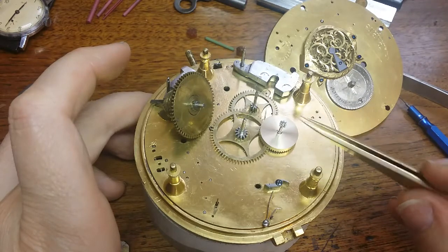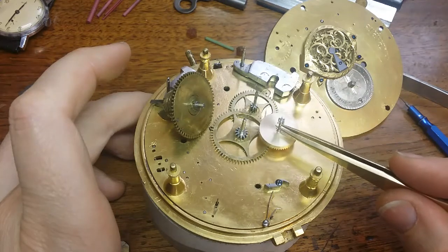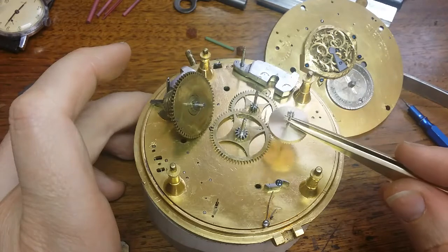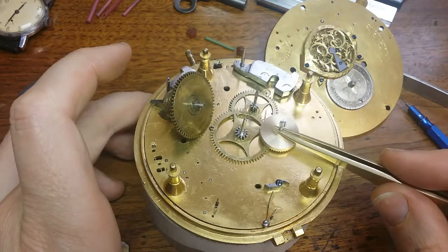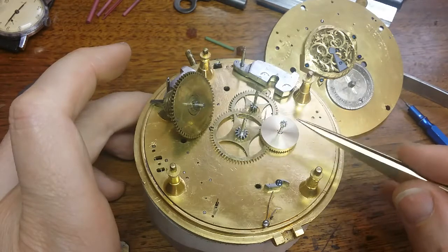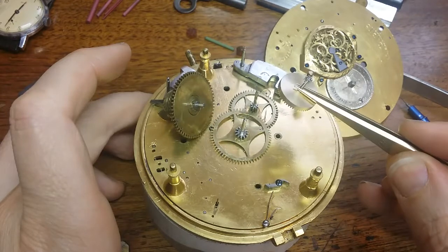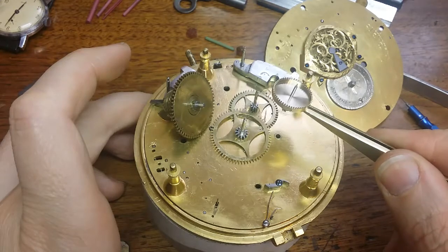I'm going to take the two pieces apart — the pinion and the wheel — spoke the wheel, and electroplate it. The steel pinion hasn't had any heat treatment yet, like I did with the screws, so I'm going to harden and temper the steel and polish the pinion. It's still very rough and shows the machining. That by itself is another whole step, but thankfully we know now that this is a working assembly and we can proceed.